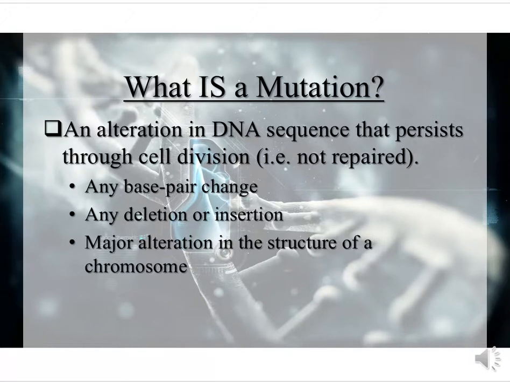Now these differences, all right, what are they caused by? Well, they can be caused by a number of events. The alteration of single base units in DNA, or the deletion, insertion, or major alteration to the structure of the chromosome itself. So, for example, you have a translocation event, right? And that can change the length of the chromosome. By changing the length of the chromosome, you can then cause cell death.